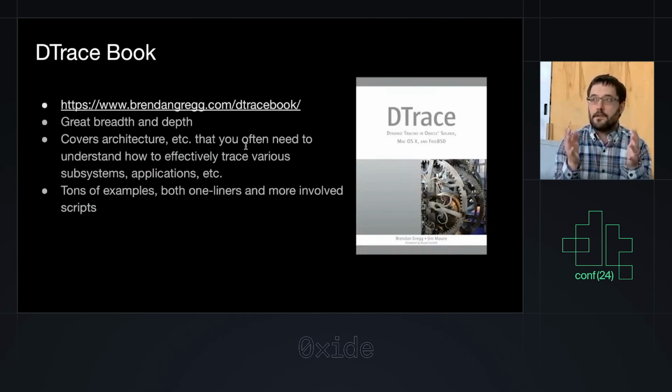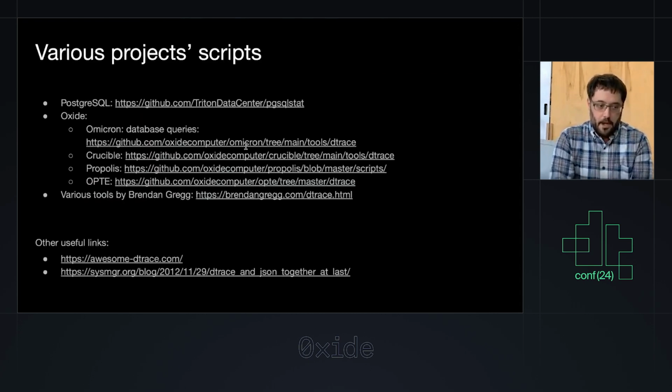And it also covers implementation details and architecture of the things you're probably tracing, including kernel subsystems and applications, to explain how to trace them. Because very often, in order to trace something effectively to debug it, you need to understand something about how it works, so that you can understand what points to instrument and what data you're looking for. So it has chapters on file systems, on different levels of the networking stack, et cetera. So that's really useful as well.